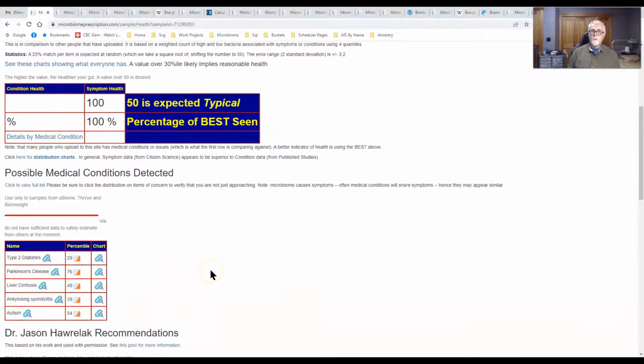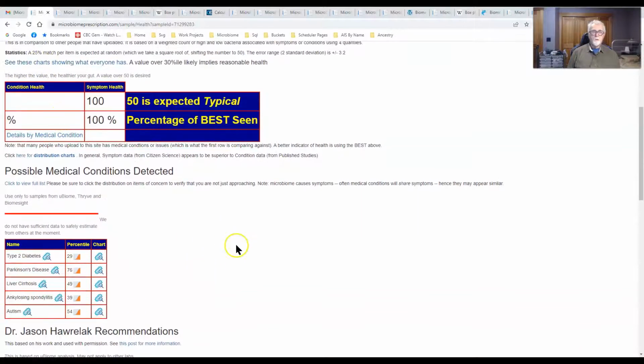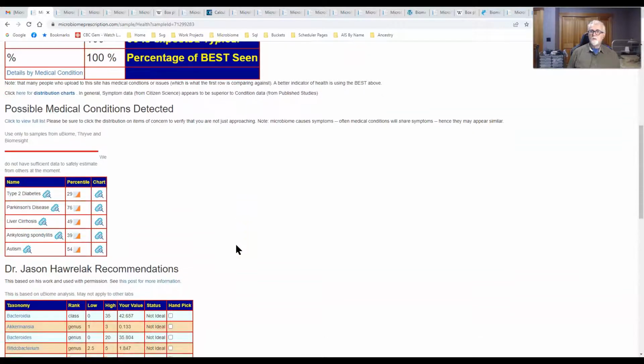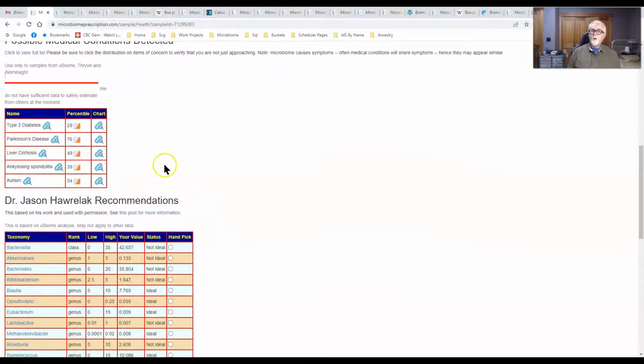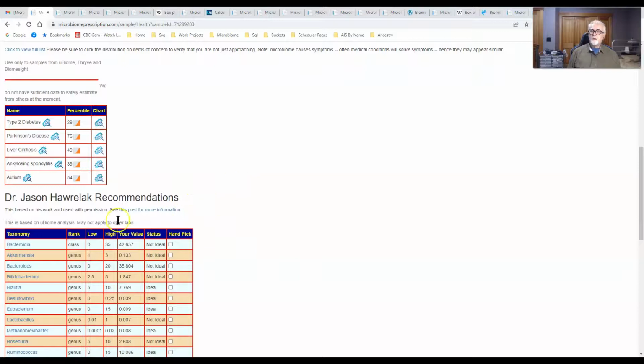You have no apparent, or actually it looks more like I have broken something, which I will fix. Probable medical conditions. These are items which you have probable. Generally, things like Parkinson's disease, etc., are rare things and no particular issues. I do need to update that chart. I have added more information.